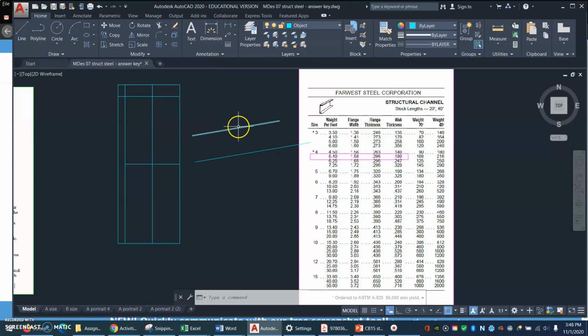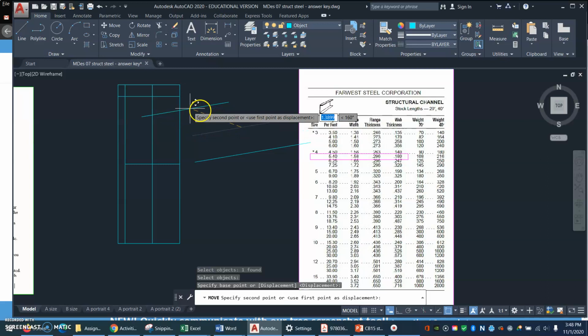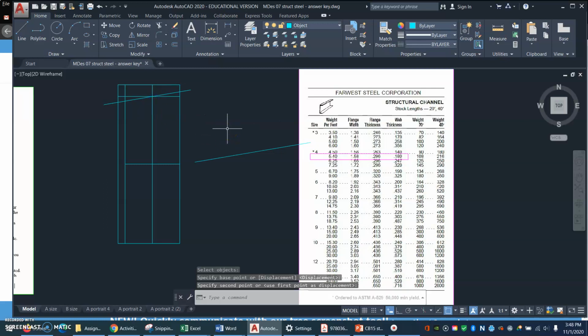Now I'm going to move my slopey line. I don't know how long it is or where it's supposed to go, and I kind of don't care because I'm going to just grab it. This is the Robertson stupid way of doing things, but it works. So I'll grab it and I'll snap it to that point that is at the middle of my flange width, and at a distance of 0.296 that I just offset down. So there is where my flange is going to go. Now I don't need this line anymore.